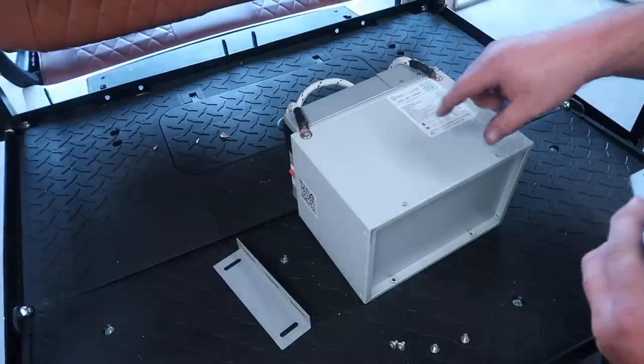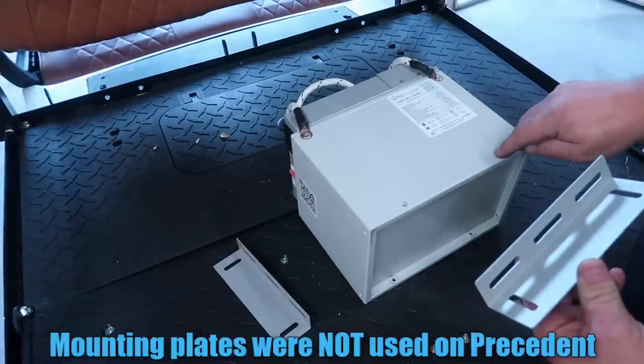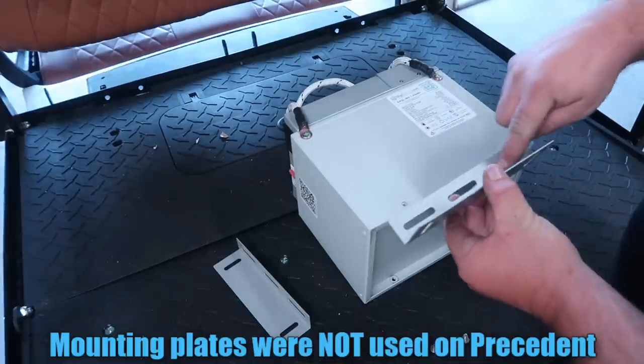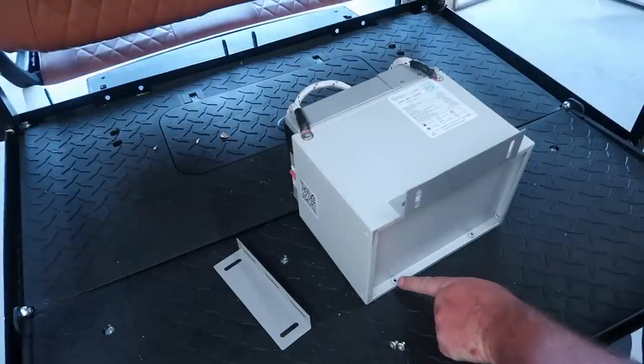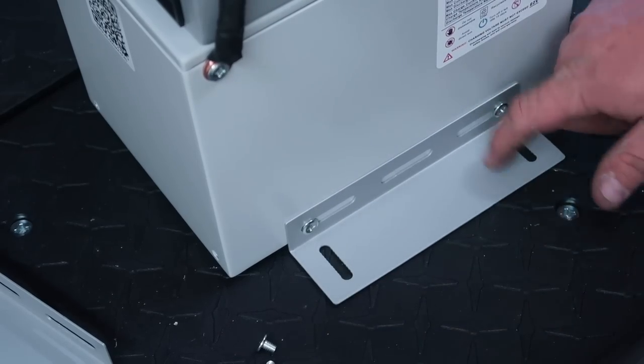So if you plan on using the mounting brackets that are included with these batteries to mount your Eagle battery down to your application, we're going to have to use the side with the 3 slots. As you can tell, the machine nuts are on the bottom. Now this is what the side of the battery looks like with the bracket installed.